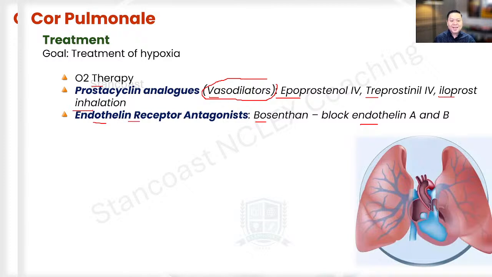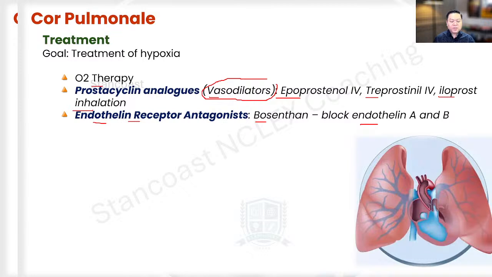So basically, the medication will target the receptors, and it will cause vasodilation of the inner lining of the pulmonary blood vessels. When this happens, it can also improve the capacity of the pulmonary arteries, and of course, this will also decrease the pulmonary hypertension. Again, it will have a vasodilatory effect.